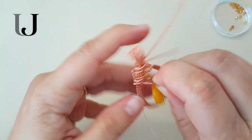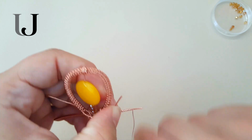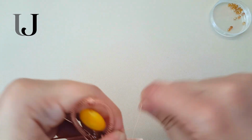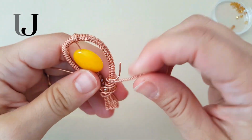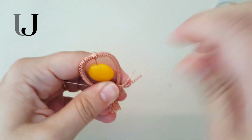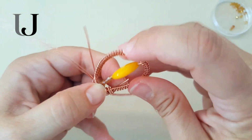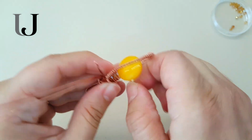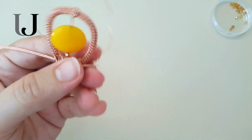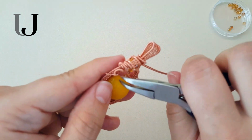Basically, your wraps should look like that. 1 coiled wire and 1 naked wire. 1 coiled wire and 1 naked wire. Naked wire, and from the end of the coiled wire make a small loop with the pliers and secure it with weaving wire.